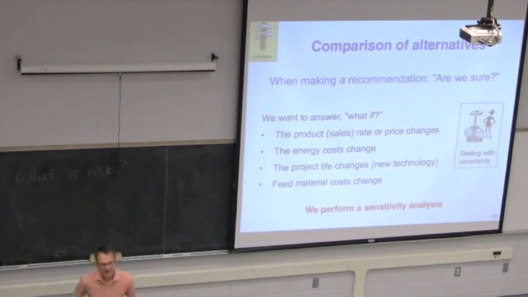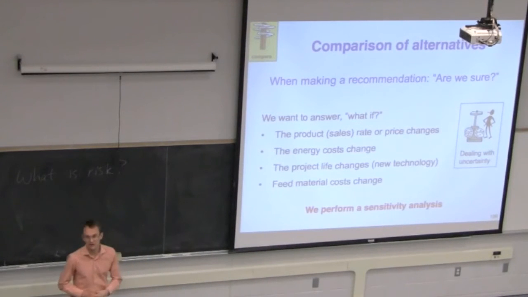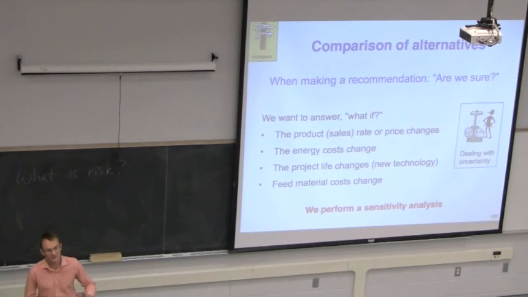So we had spoken last class about various ways that our economic analysis might adjust itself. So another way to say that is, what if? What if my product price changes? How is that going to impact my economic analysis that we've looked at so far? We spent 5 weeks developing these spreadsheets with cash flows over multiple periods of time. And we calculated NPVs, DCFRRs, and added them up. The NPVs, we've added them up and calculated the cumulative net present value.